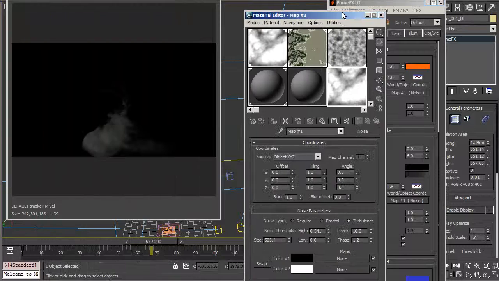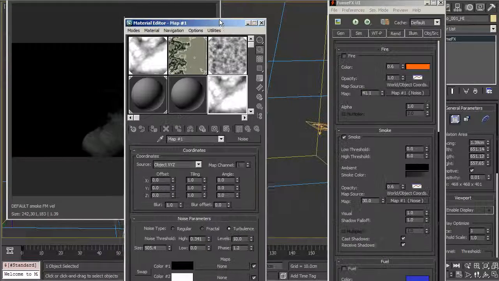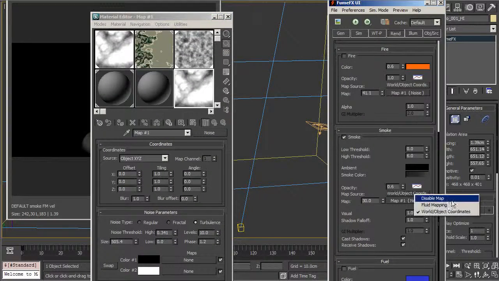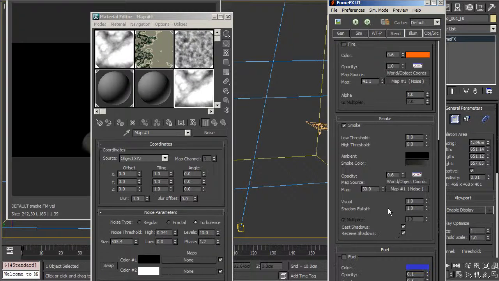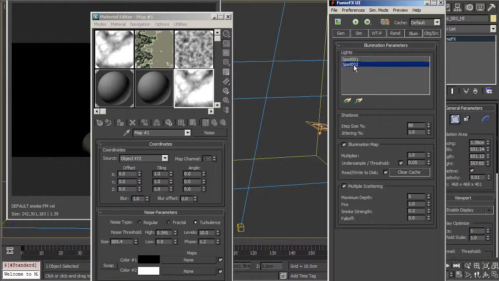It can add something if you forget to use fluid mapping, or you're going to use wavelet turbulence and you want to just do something. Anyways, nothing spectacular here. Illumination, I just got 2 lights, and I was initially trying to use multiple scattering. I didn't in the end because the render time hit is just not worth it.